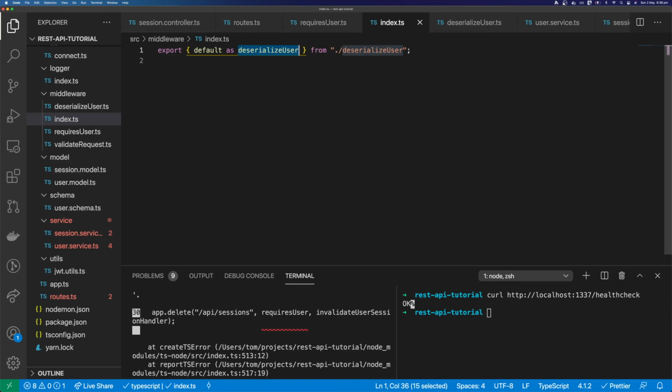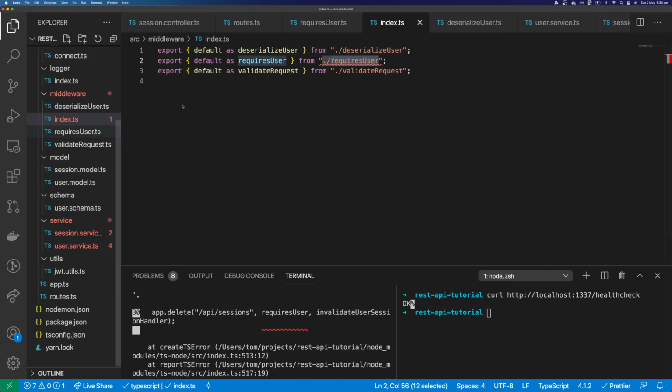And we can do the same with require user and validate request. And we haven't implemented the require user middleware yet, which we'll do now.